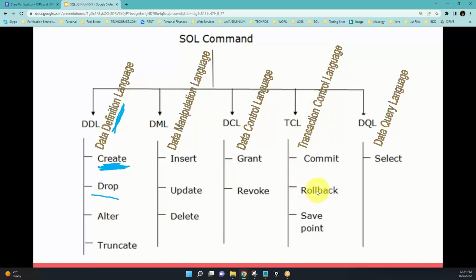When you roll it back, it gives you a transaction number. When you put a save point, it also gives you a transaction number that you can refer back to. This is like a little spot, a mark that you make. Either you save it, roll back, or save point for it. That's why it's called transaction control language, or TCL.